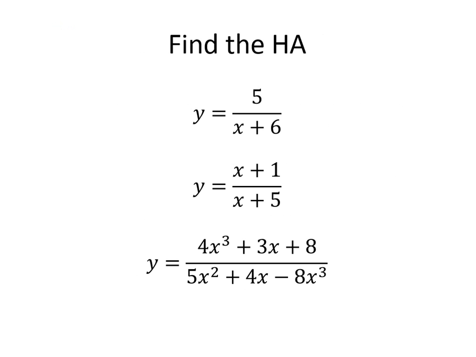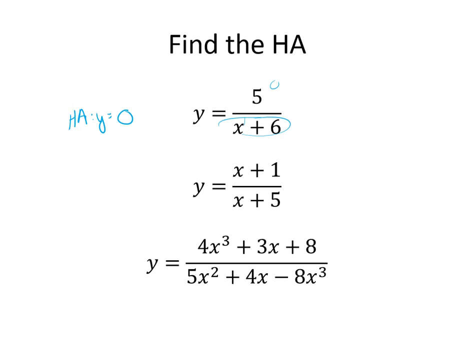So look at this first one. If we want to find the horizontal asymptote, what we're going to be looking at is the largest degree. The largest degree on the top would be a degree of 0 because there's no x. And the degree on the bottom, since it's x, would be x to the 1. So which one's larger, the top or the bottom? The bottom has the larger degree, of 1. And so that means we have a horizontal asymptote at y equals 0 because the bottom is bigger than the top.